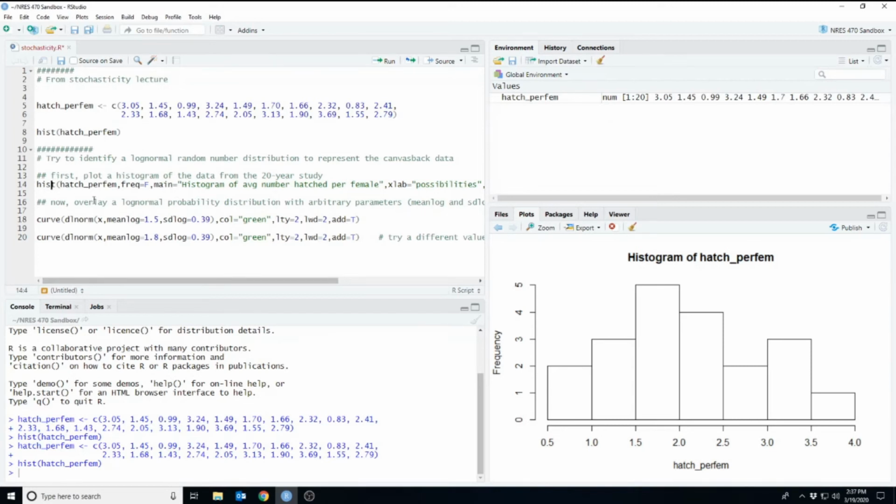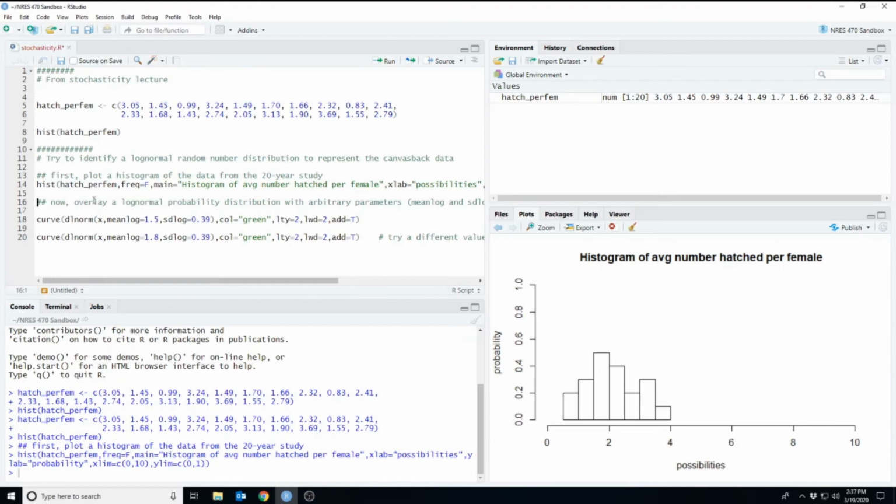So again, here's our histogram, and I've made it a little bit different so we have more space on the x-axis and more possibilities, because we're going to be playing around with different distributions, and it'll be nice to be able to visualize those different distributions. Now we're going to use a function called the curve function, which is a convenience function that R provides for drawing a curve on top of an existing plot.